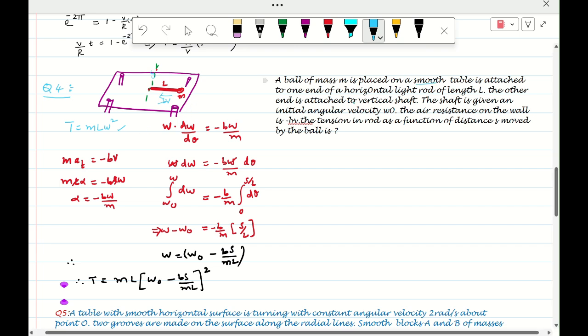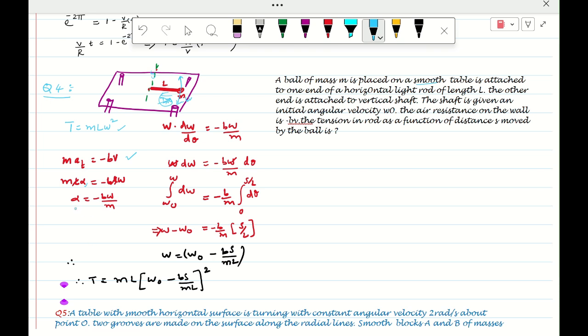If there were friction, you would have to consider it again. Omega is equal to... so it is rotating like this. Here the resisting force is equal to minus BV, not in this direction; it is resisting the motion. So m at is equal to the resisting force, and at is equal to R alpha. Substitute now, and you will get the answer like this.